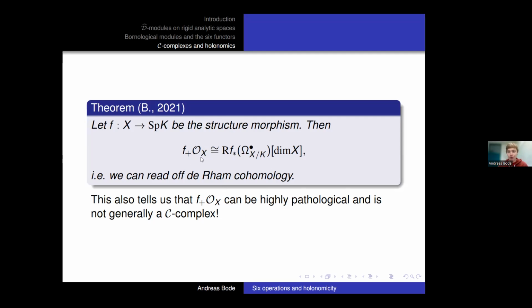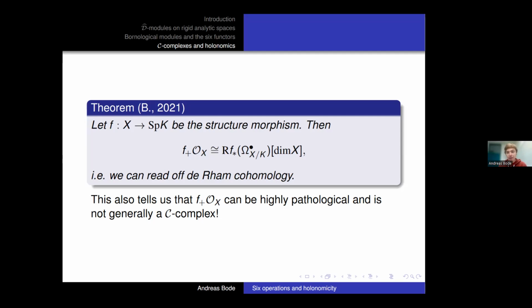This gives you some kind of Koszul resolution, which basically produces the de Rham complex shifted in degree. So this is where this is coming from. Note, however, that this is highly problematic, right? Because in p-adic rigid analytic geometry, the de Rham cohomology can be incredibly ill-behaved. If you just pick the closed unit disk as an example, it has really, really nasty de Rham cohomology.